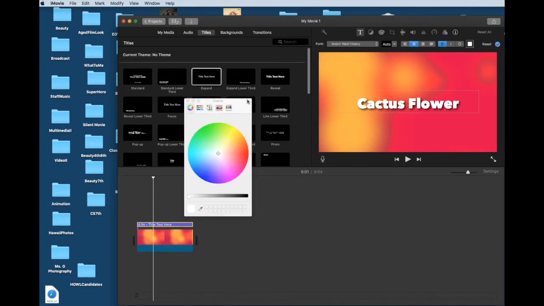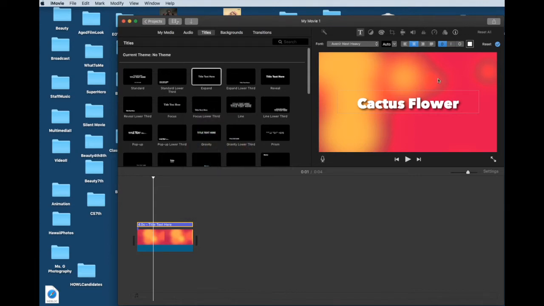Click and double click this, move around, and I can adjust the colors if I wanted to, but I want to leave it white. I can also make it italics or bold. If you click O, it will give it a nice outline, which was really nice. Okay, I don't like it italicized, so I'm going to leave it there, and I'm also going to make it bold. I want to keep that, so I'm going to click this check mark.